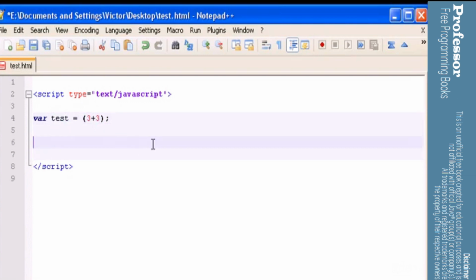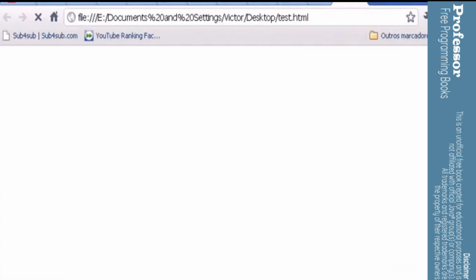And now when we call the variable test, the output will always be the result of that calculation. So let's do document write and see the output in our web page of variable test. Save this, see this, and the result is of course 6.